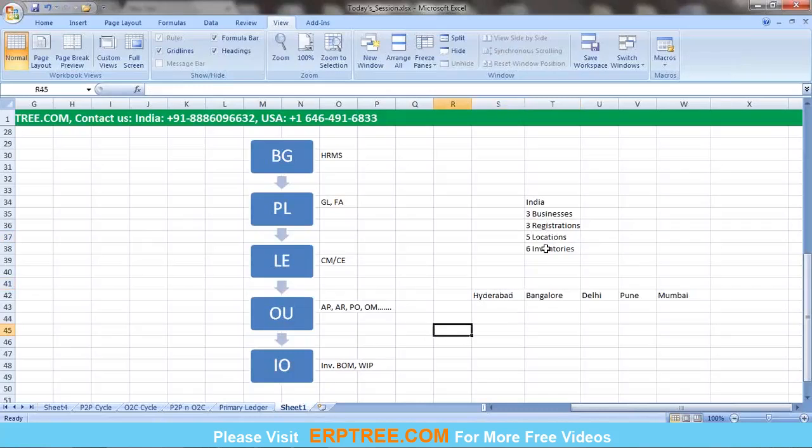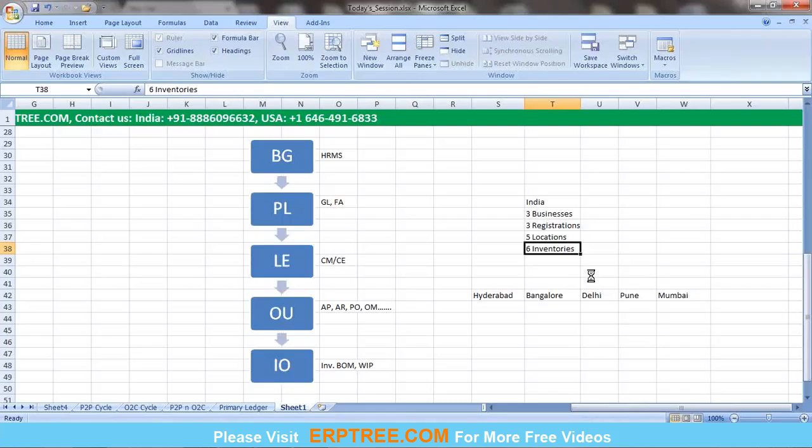So how many inventory organizations do we have to create in the system? 7. 6 plus 1. 6 are physical inventories, which means real inventories which you can go and see in the business. They have 6 warehouses, so we have to create 6 inventories, and along with that you have to create one more virtual inventory, which is required in the system process, not in the real business. We will understand why. These are a few points to understand.